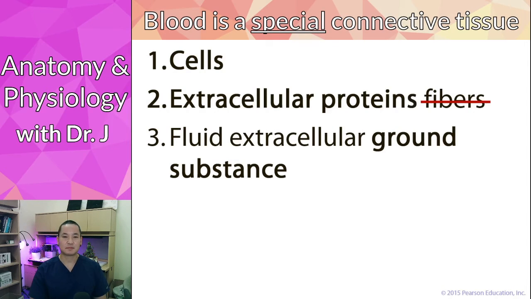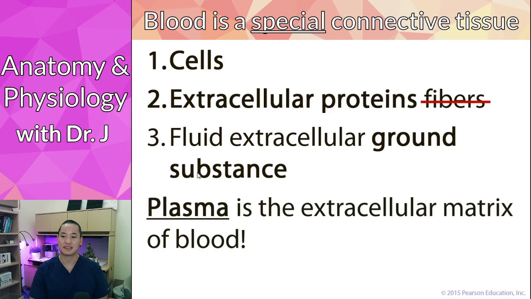So instead of talking about fibers, think of them as soluble extracellular proteins, at least that's how I was taught, and you see in a lot of textbooks. That's why it's kind of like a little asterisk. Instead of having solid proteins like collagen, now you have things like albumins and globulins that, instead of forming bundles, are proteins that float around and are soluble in water. And plasma: plasma is this part, the extracellular proteins plus the fluid part of blood. This is what you call plasma.